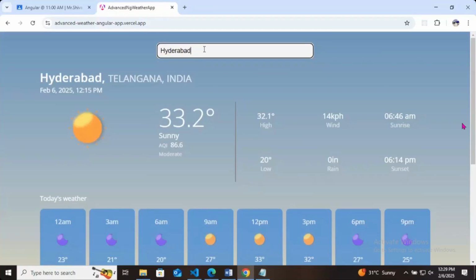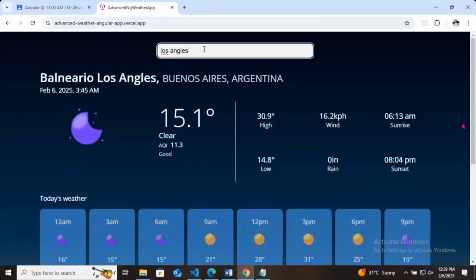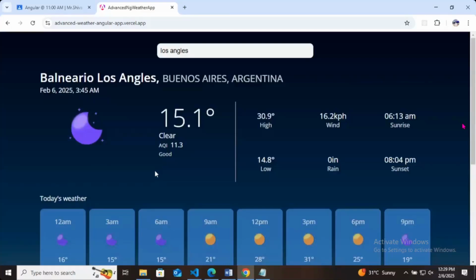If it is night, the background will be black. Okay, means your background depends on the temperature and the day. Let's check it for Los Angeles. Background changed. Very good. Then also you need to keep the bold, right? It's really fantastic, Gopesh. I hope you learned a good thing from me and you are implementing it in a good way.